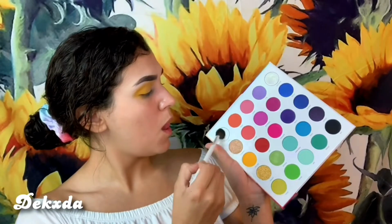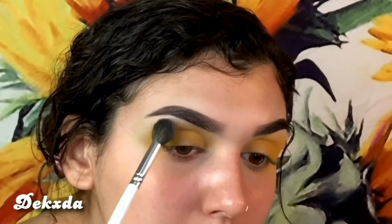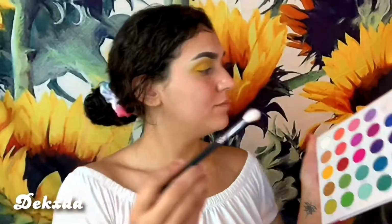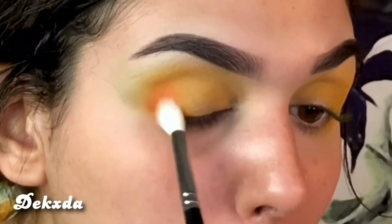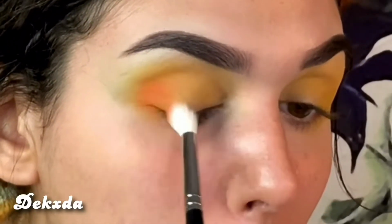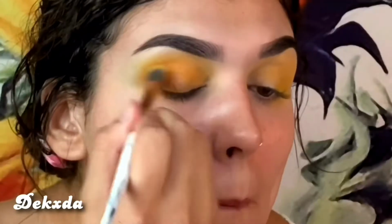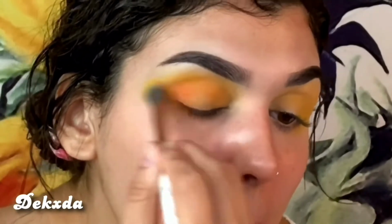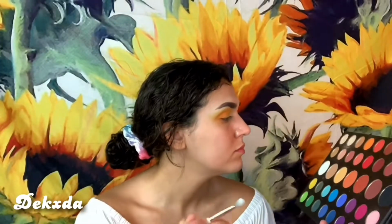And then I'm gonna go in with that white shade. I forgot what it's called, but it's a white shade, and I'm gonna blend out all of that. Next, I'm using that orange shade to just darken up the outer crease. I think that's the right way to say it. And then I'm just gonna blend it all together with a fluffy brush.